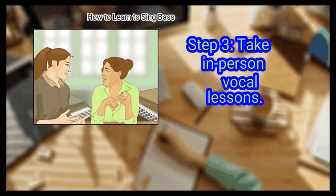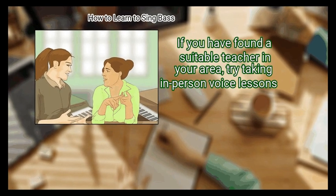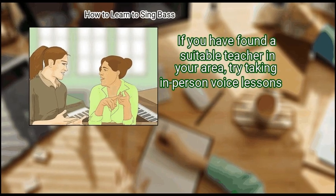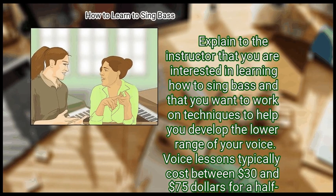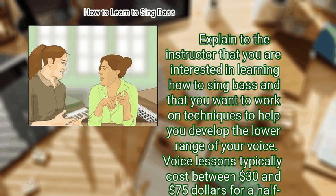Step 3. Take in-person vocal lessons. If you have found a suitable teacher in your area, try taking in-person voice lessons. Explain to the instructor that you are interested in learning how to sing bass and that you want to work on techniques to help you develop the lower range of your voice. Voice lessons typically cost between $30 and $75 for a half-hour session.